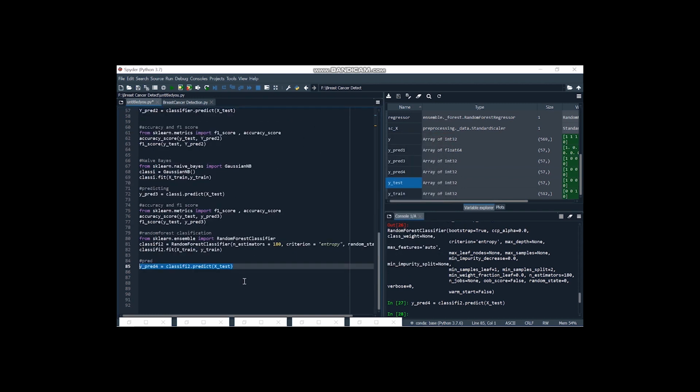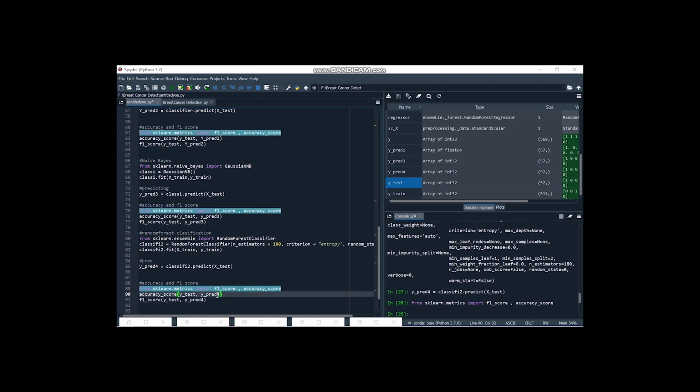Okay, now let's check our accuracy. Let's take this code from here. Change this and this. Okay, let's import. Let's check the accuracy first.